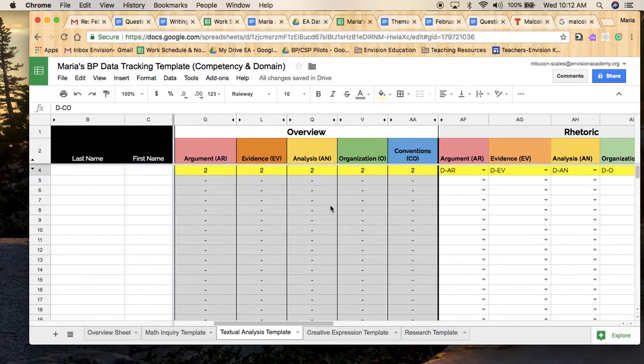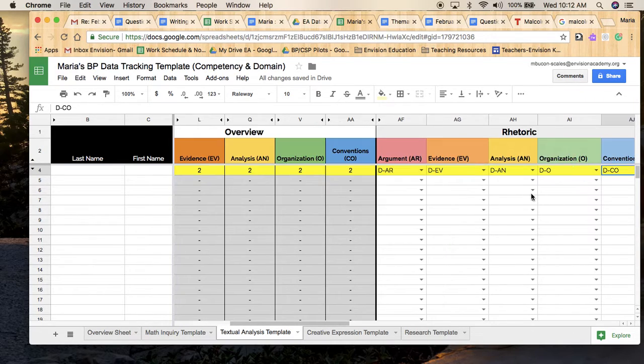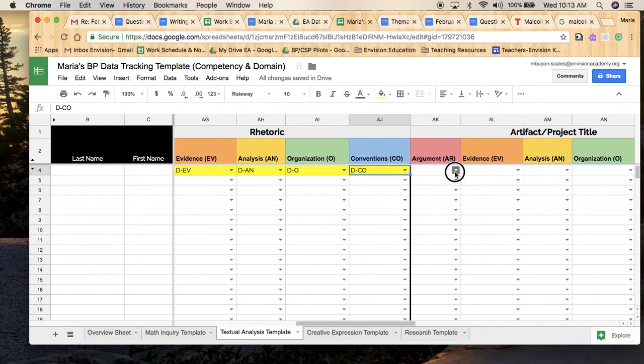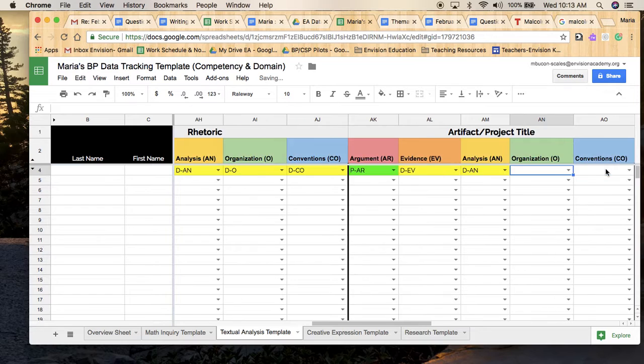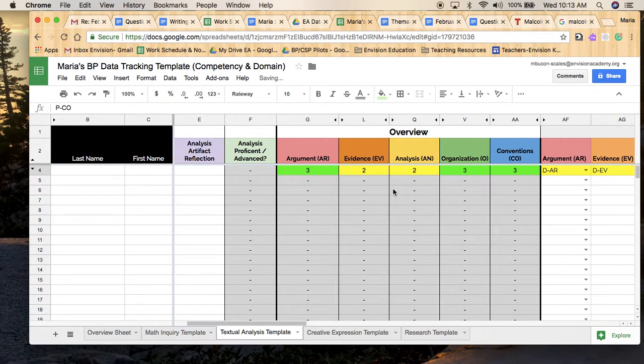So then what you'll notice is it's starting to auto-populate in this overview sheet, and it's just pulling the data from anything to the right of this black line. So that's great. The first time they were totally developing, then maybe the second time they got some proficient parts in here. And what it's going to do is it's just going to keep auto-populating in this overview sheet. So then you'll notice that more parts of the overview are green because it's going to take the highest number in each of the different domains.